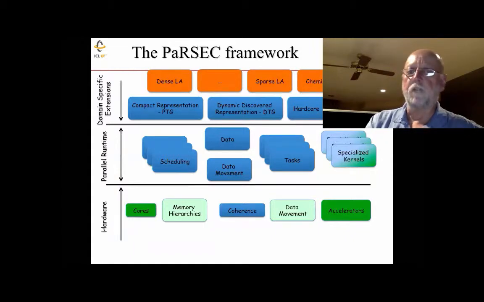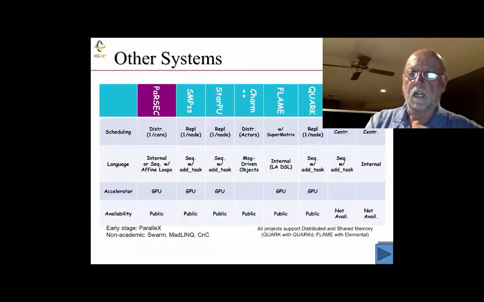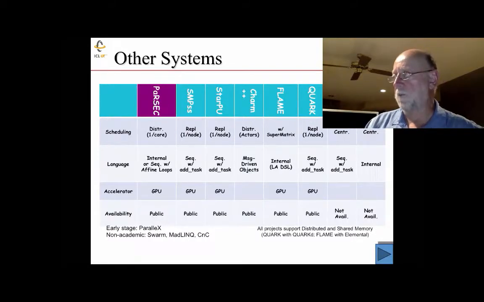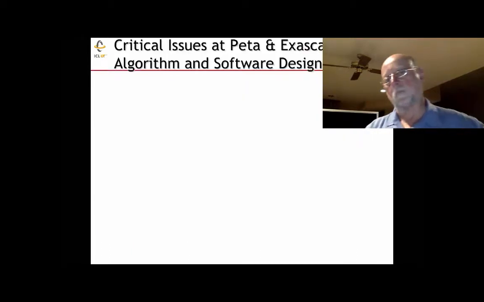There are many frameworks which do what I'm talking about in terms of task-based systems. There are a number of designs which people are exploiting. We have something called Parsec, but our colleagues at other places are using similar ideas today. It's something whose time has come in terms of expressing algorithms in this model, and I look to this as being one way to effectively exploit large numbers of processors.